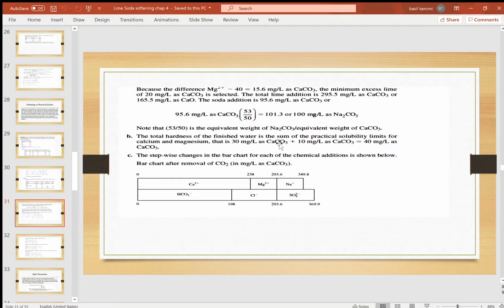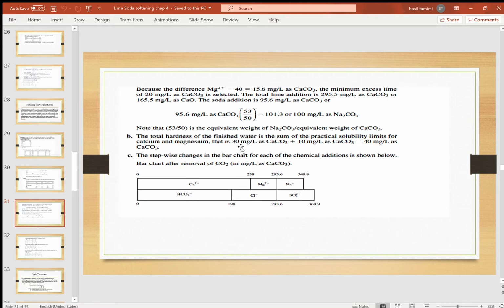Just to remind you about this, we said we have two conditions or two requirements. Either we say we're going to remove by softening all the calcium, and the remaining is 40 milligram per liter as magnesium. The whole quantity is 40 milligram per liter as CaCO3. Please keep this in mind. It's as CaCO3, magnesium. Or if we have both remaining in water, we can split them, to have a total of calcium and magnesium of 40 milligram per liter. So last time we had the discussion about the 30 and the 10 milligram per liter as CaCO3.